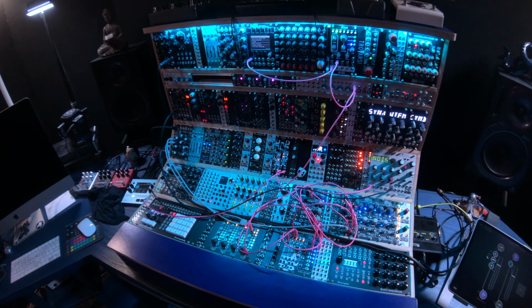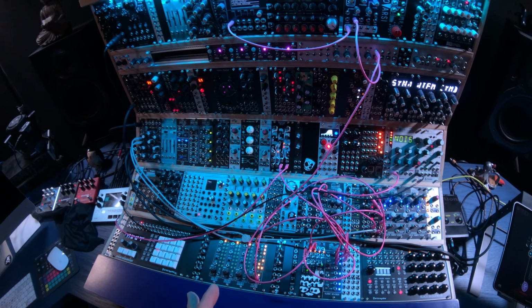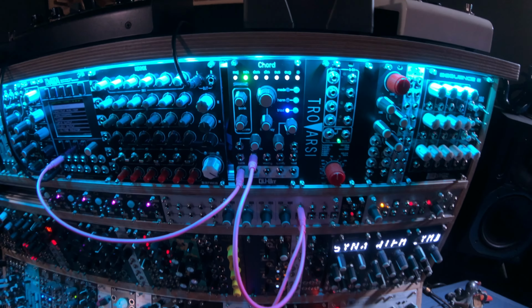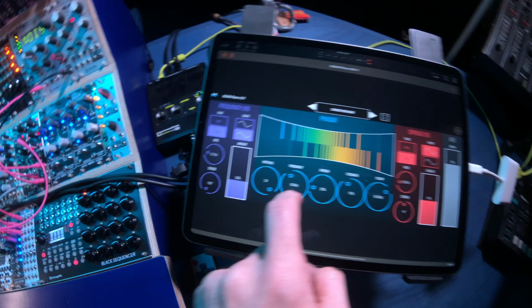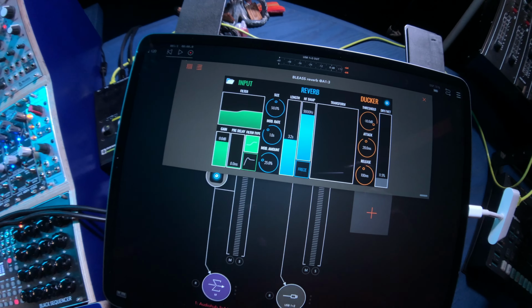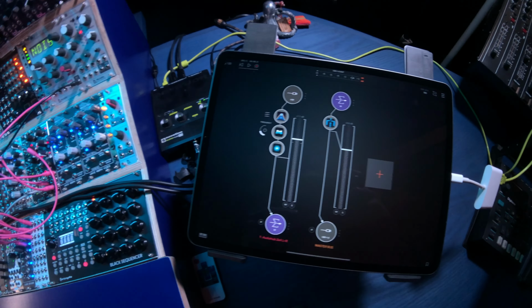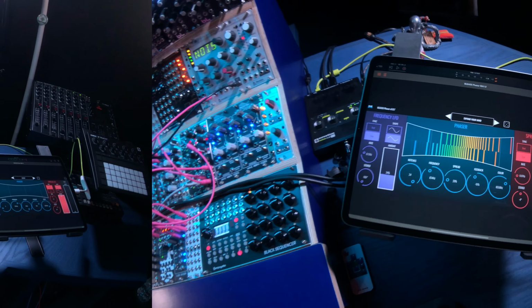For this example, we're moving over to the Eurorack. I've created a really simple groove using a bass drum and a noise hi-hat, and we're going to be running the chord module from Qubit into the iPad, and that's going to be running into the BLEASS Phaser. We're also going to be adding, after the phaser, the BLEASS Reverb. Check out what this sounds like, you guys. I really love what the BLEASS Phaser does to chord sounds. If you haven't noticed yet, check this out.